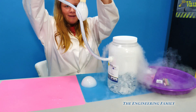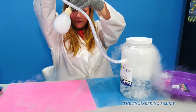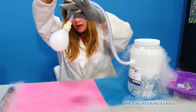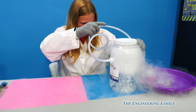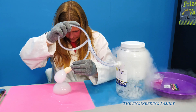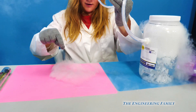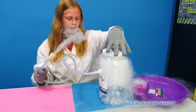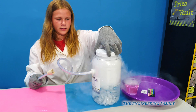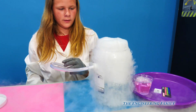It might even be hard to make bubbles because look how fast they're going. Look how foggy they are — they're not even sticking on there. So this is carbon dioxide bubbles. Look how much will come out. Just a nice mist. Now is the air coming out of there hot or cold? It's just kind of cool.